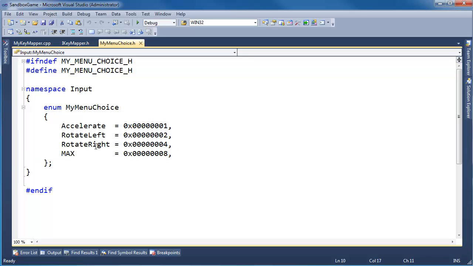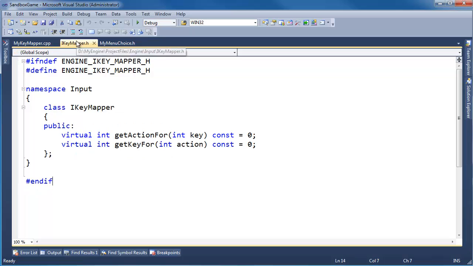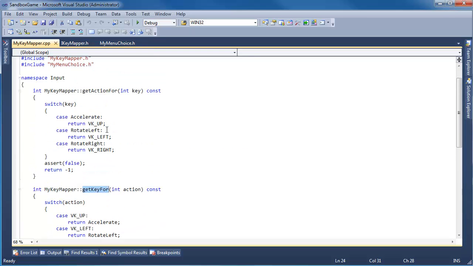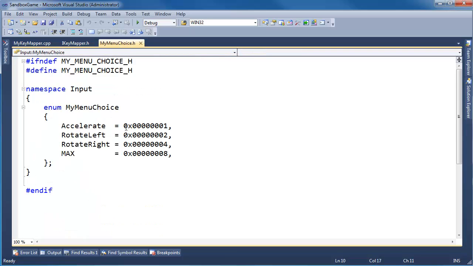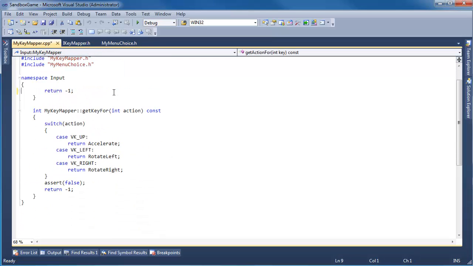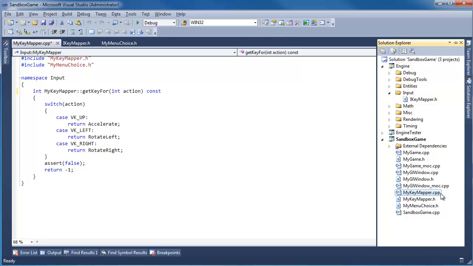And so the only thing we really need from the game as an engine side is, hey, which keys are you interested in? So I'm not sure if this is going to work, but I think we can get rid of this because we know the actions are sequential, and then we have a max. So I'm actually going to remove this redundant switch. Sorry I added that in the last video.